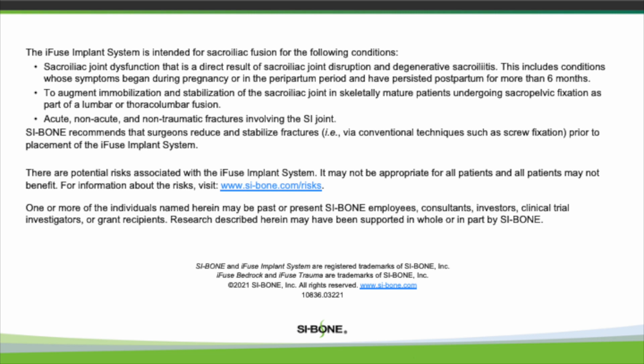Some patients can have an MRI. We need to image the pelvis and we need to look at the hip because we want to make sure that we're doing the right thing. So once we have all those things in place, then we know we have the right indication for the procedure. The risks aren't really exclusive to iFuse.